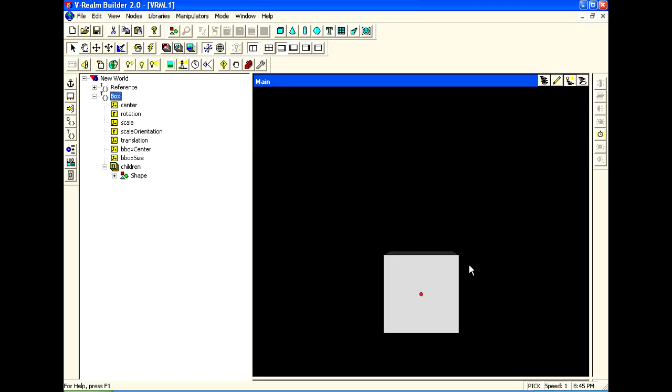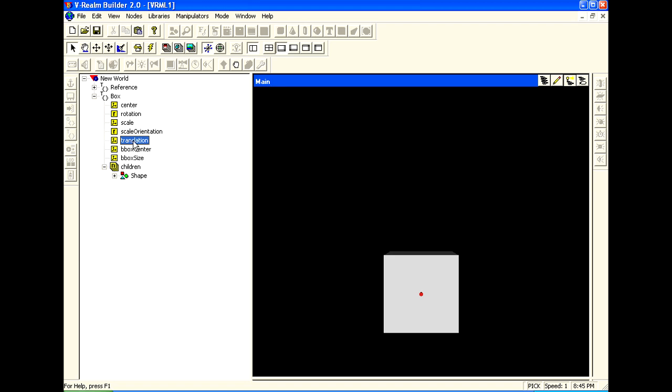What I've created here is a simple box that has a reference point here in the middle, which is just a cylinder positioned exactly at the center of this box. Now, our transformation node that we're going to be creating will contain a couple parameters. You can change the center, the rotation, the scale, and the translation of your objects. So those are all the different parameters we're going to program in. There are a couple others here inside VRealm, but we're not going to add those in because I rarely use them anyway, so we don't really need them. Now, let's see what each of these do.